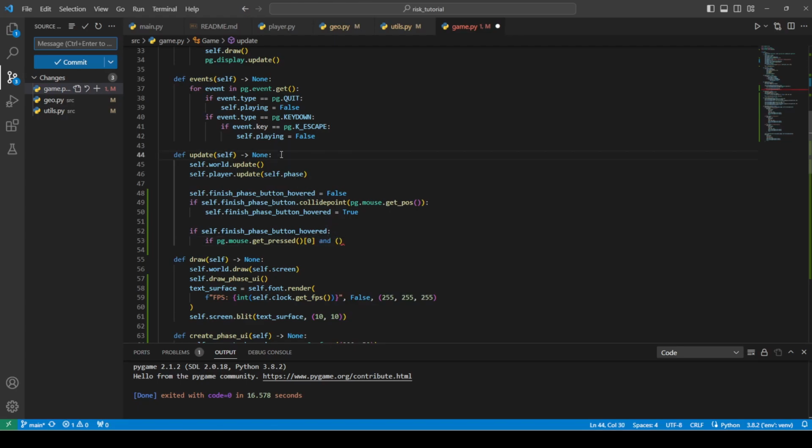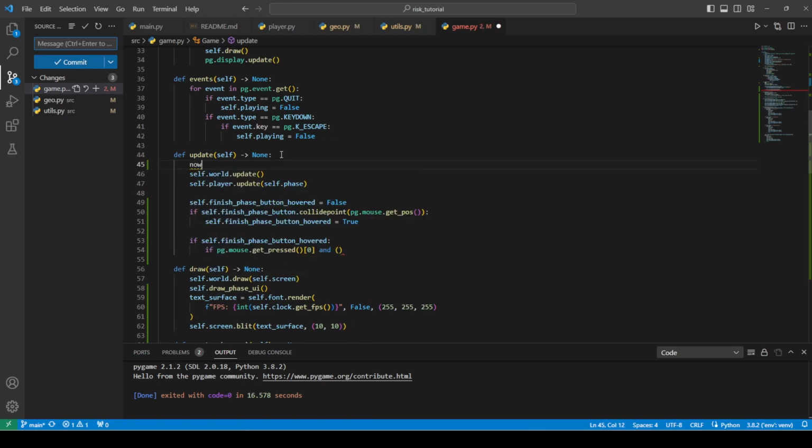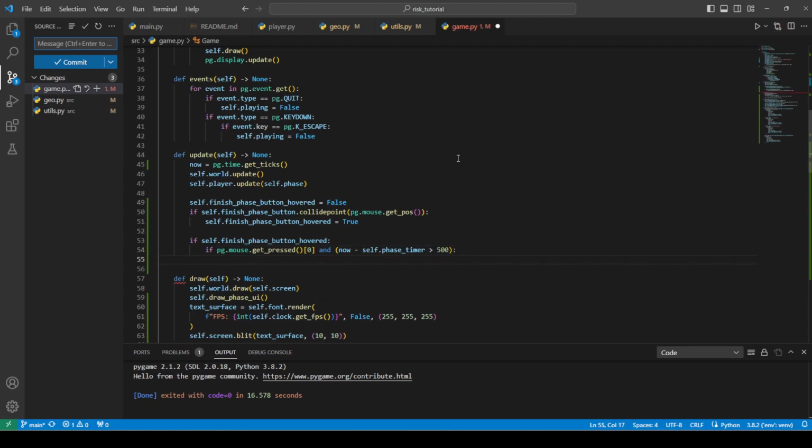And this is where the timer comes in handy. So I'm going to create a now variable to get the current timestamp, and we're going to say if the current timestamp now minus the timer is greater than 500, so that's half a second, then we're going to proceed to the next phase. So firstly, I'm going to reset the timer to be now, which means that we can again click this in half a second's time if we wanted to.